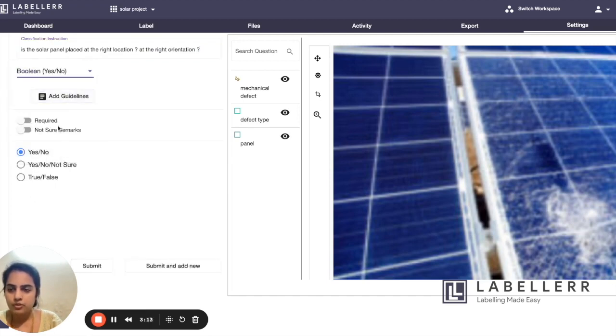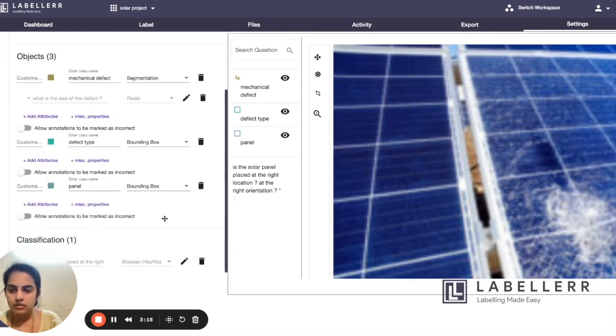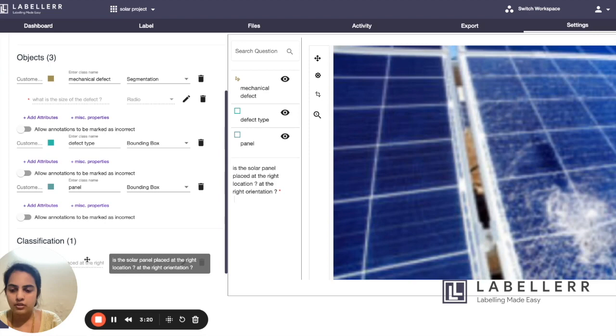I'll make it as a Boolean question and I'll mark it as required. I'll click on submit. You can see that one classification has been created down the list.